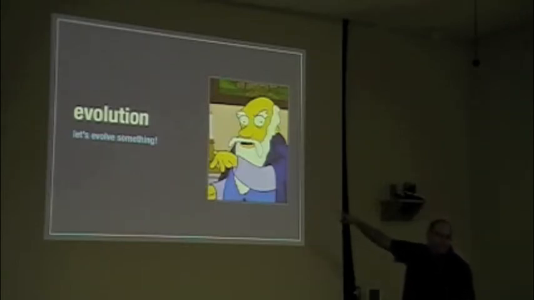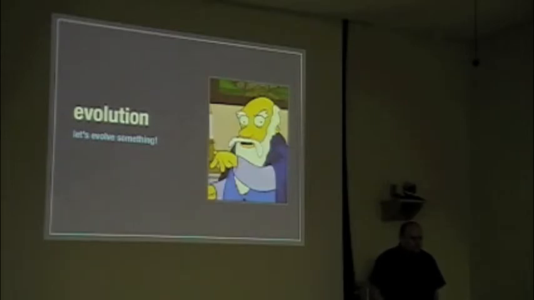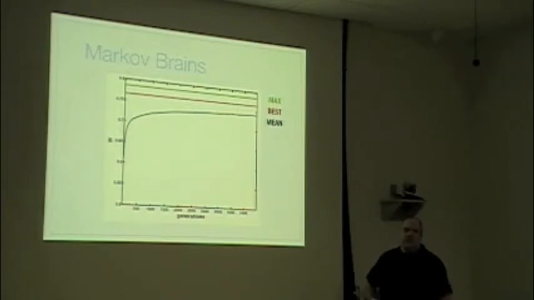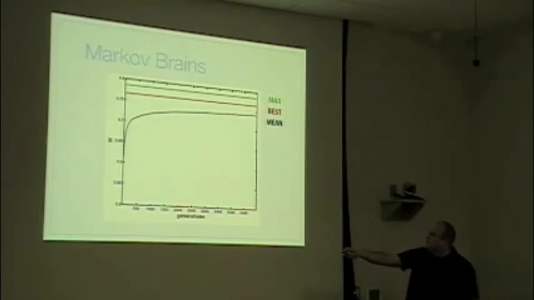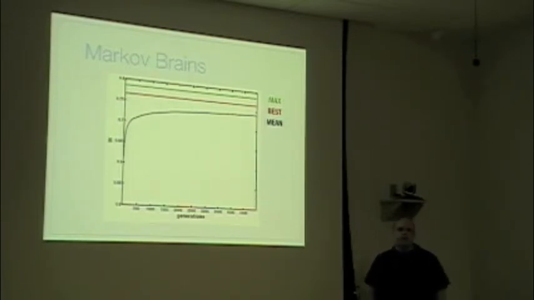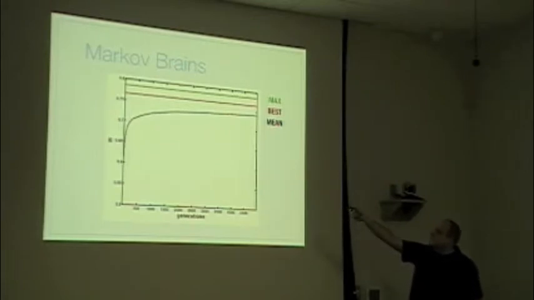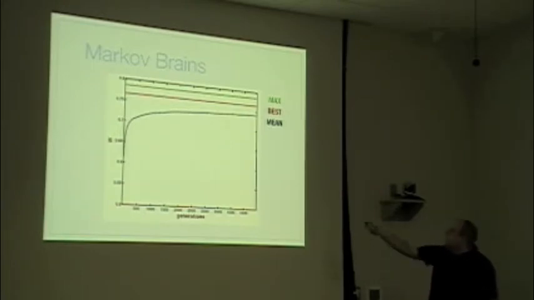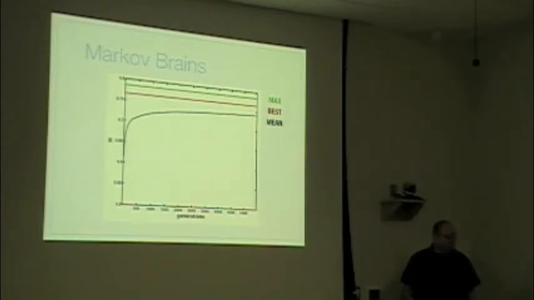So, by the way, this is Darwin and Simpsons, right? There's also a smiley face, but that's low resolution, so I can't show it. So let's use evolution. Let's take a start genome, a random genome, and just evolve the hell out of it. In fact, what we did is we took 200 independent evolutionary runs and let them evolve to solve the German city problem. What I plot here is the black line, the mean fitness of these runs. Keep in mind, the maximum fitness is one, it's the perfect solution, the best possible solution, right? And there's a distribution of solutions, of course, and the red line shows the best one we evolved.